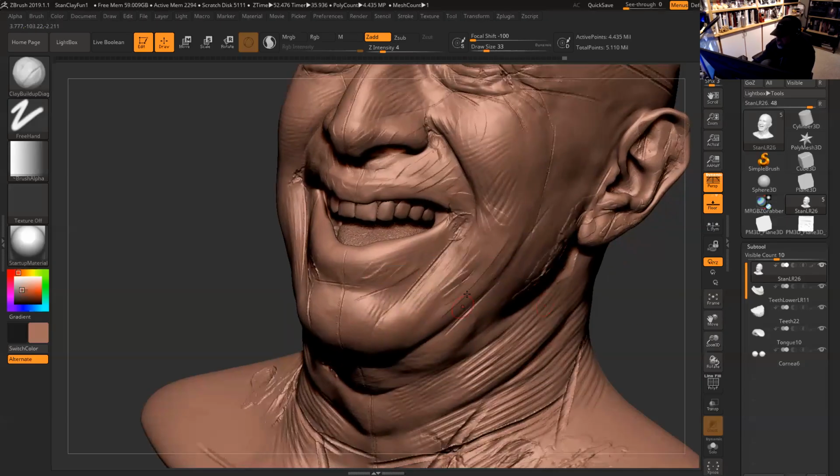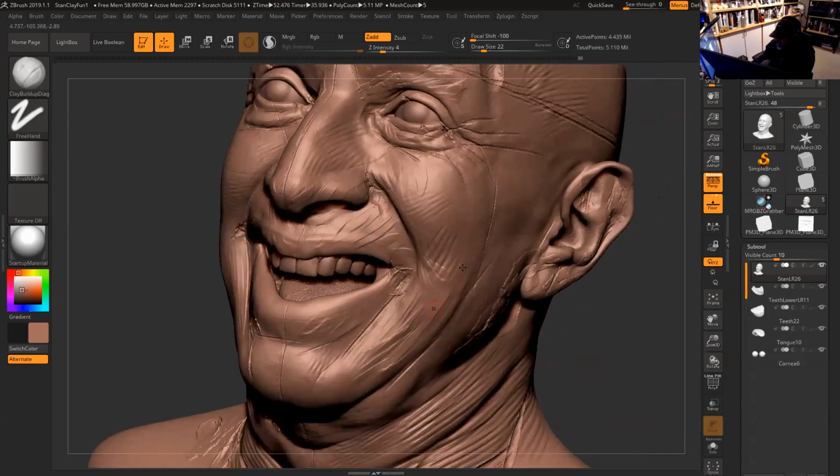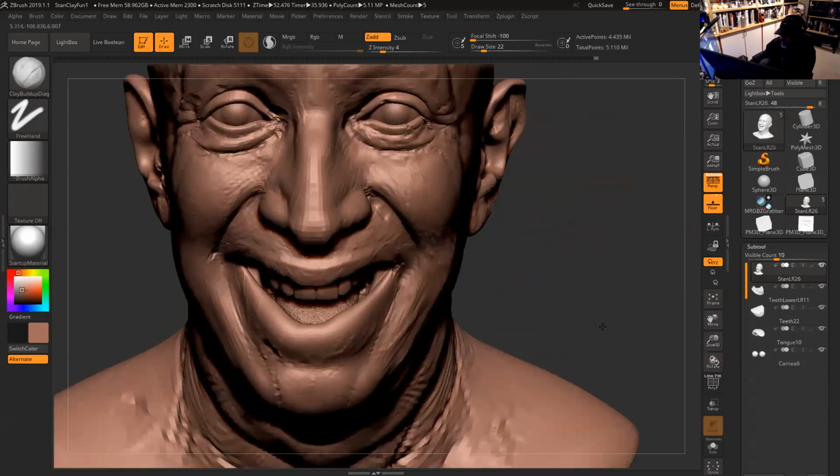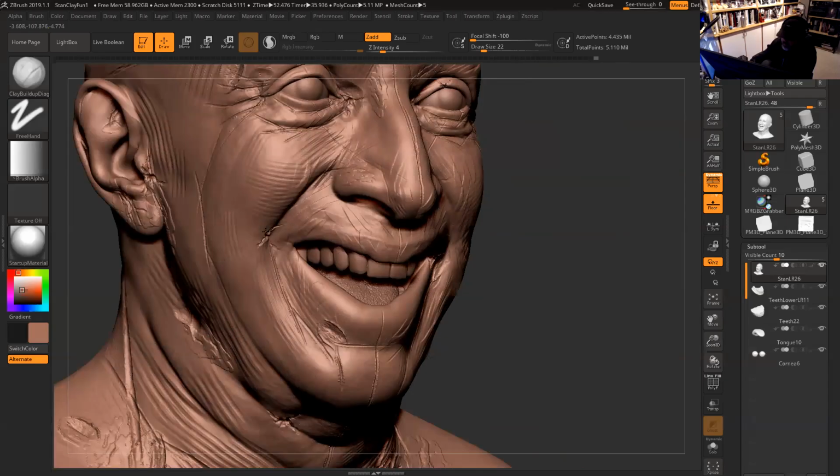And I'm doing this in a zigzag, right? So I'm not always going in the same direction. I'm actually doing side to side very fast. I go one side and the other side to build up those little lines, like zigzag.